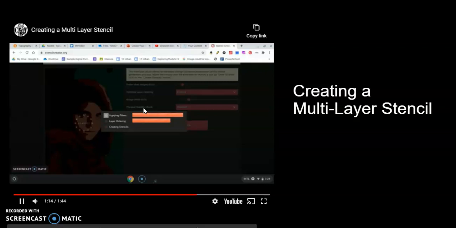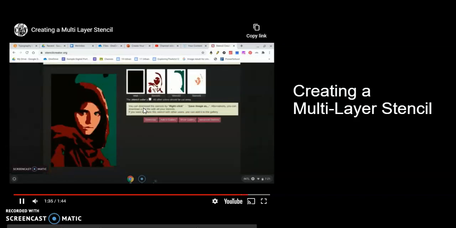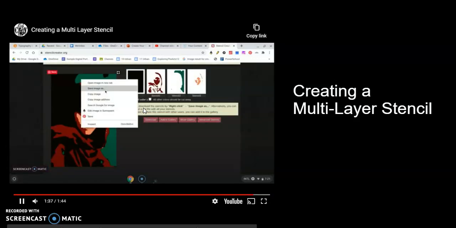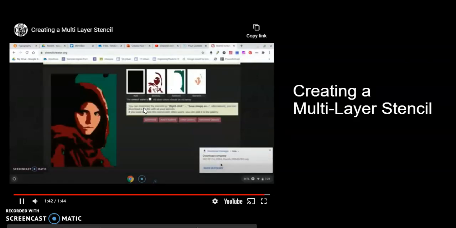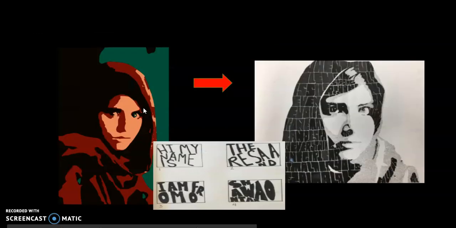And then of course, 2-finger tap it and save the image, and it comes as an SVG file eventually. It's coming. There we go. Okay, so you 2-finger tap it, save the image as an SVG, and it's automatically downloaded to your Google Drive. So again, this is how it would turn out.